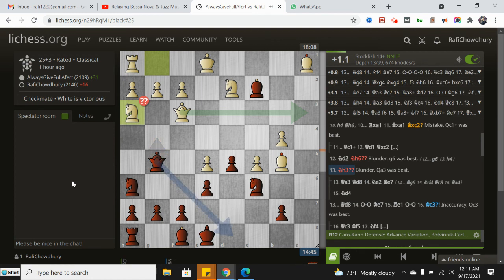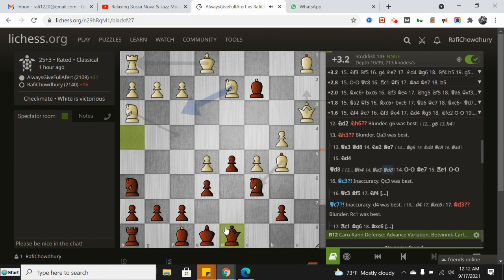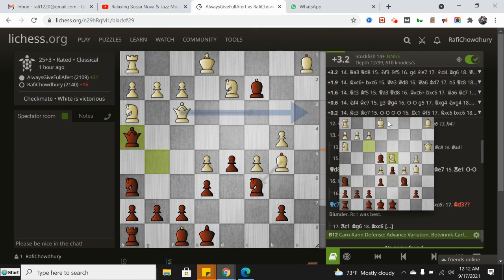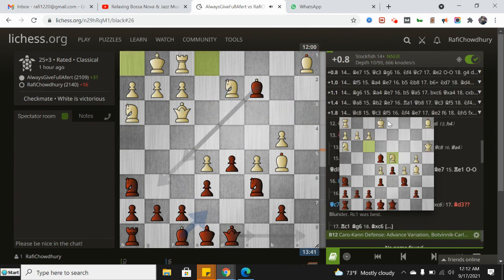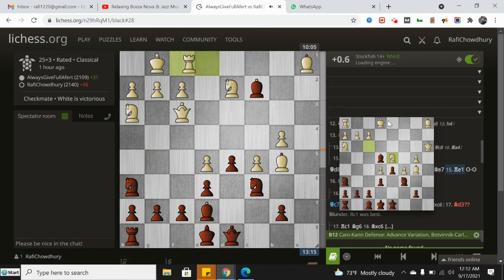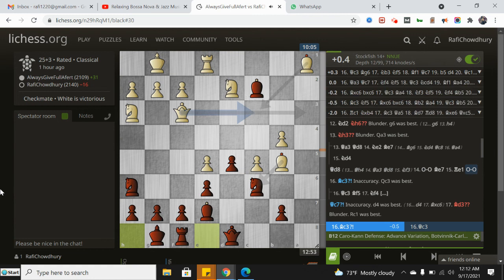In g4 is also suggested. Queen d8 is what the computer likes the best. Queen h4 is not good, probably because of similar reasons. Like queen here, here, and now this knight pops into d4. That's the problem. Okay. Seven. I castled. It's an even game now.